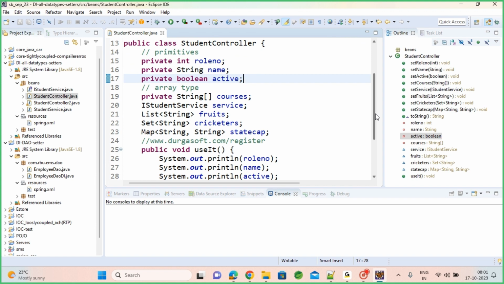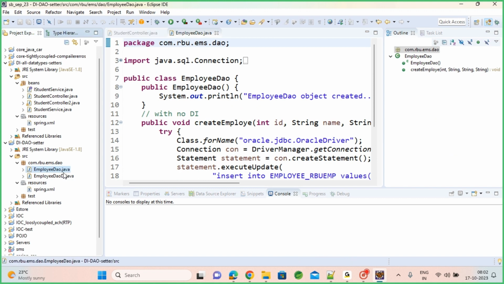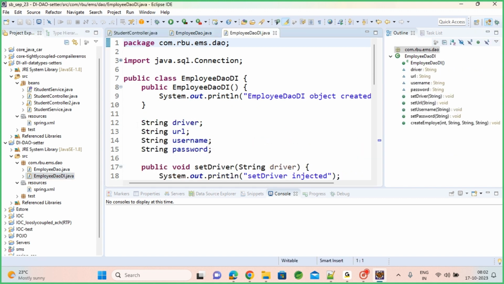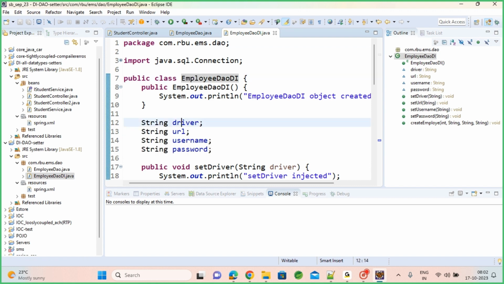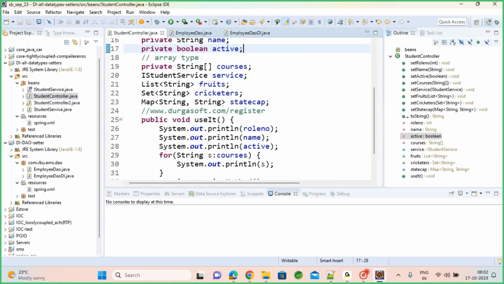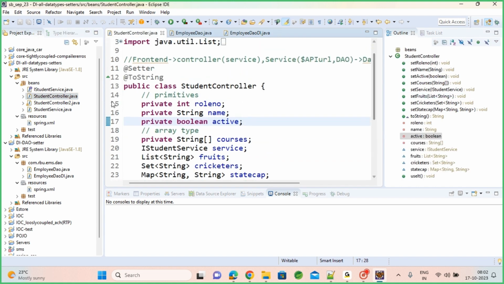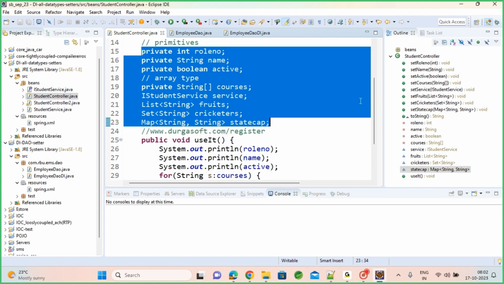Not these types. That's why in the first example itself, I gave this dependency injection with the driver, URL, username, password. Now from this example tell me who passed these: the front end user will pass driver, URL, username, password? No, right? Same way, assume that whatever dependency injection examples I am doing, whatever properties I am using here, consider they are all developer inputs. By just looking at student name, roll number, why would a developer pass it from the front end, it's okay. For the time being, let's assume them as developer inputs.